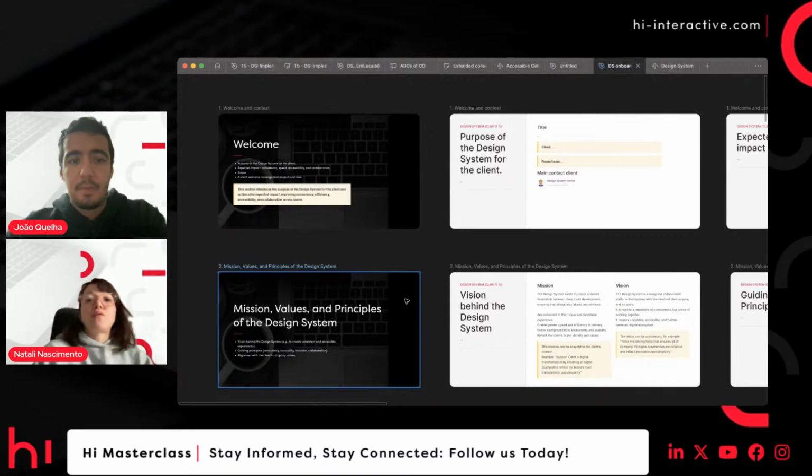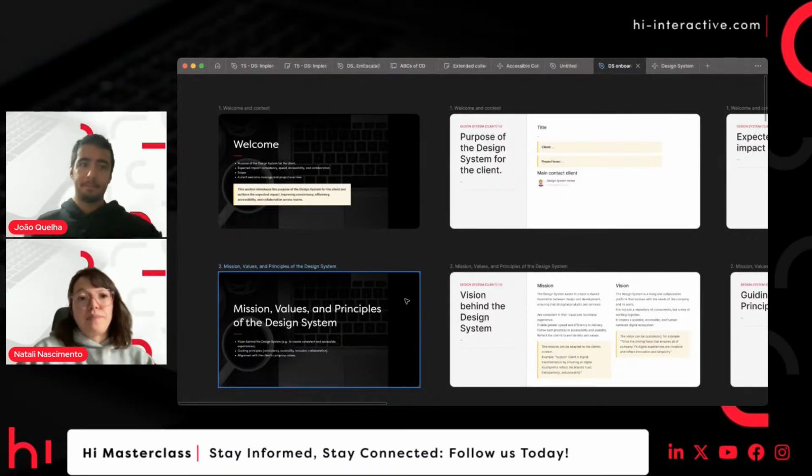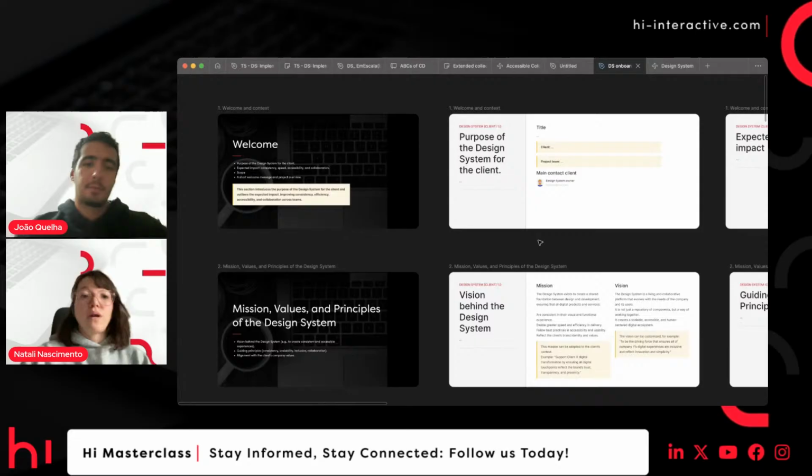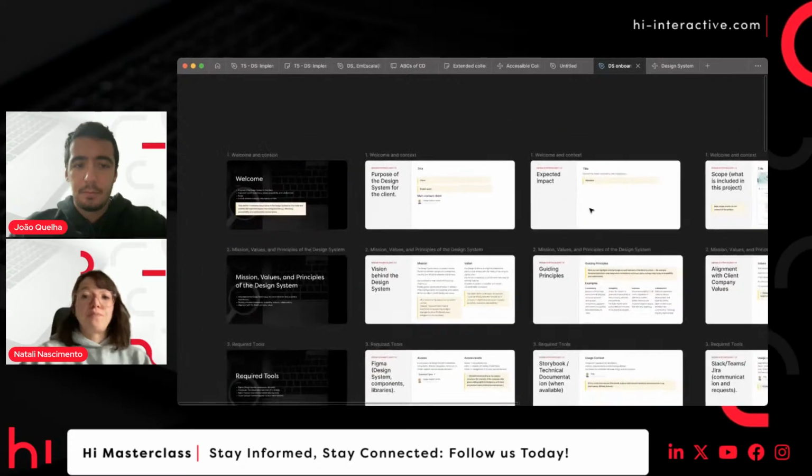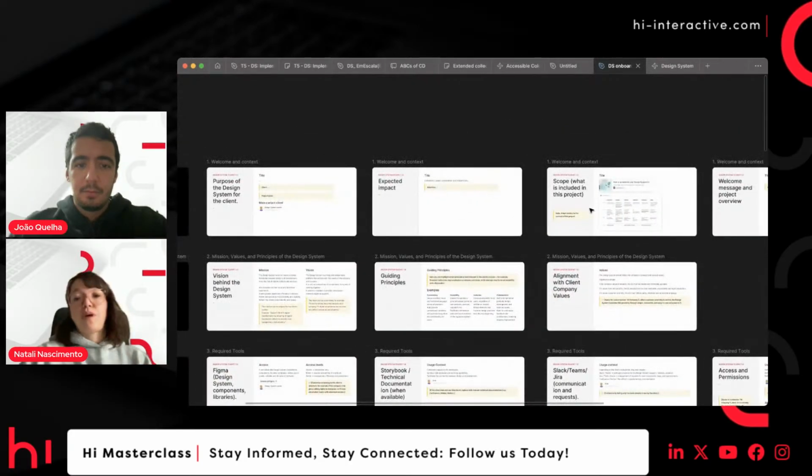This is something that we can use inside the Interactive, the teams that are working with the client to create the project. The idea in here is to put the context of the project. Who is the team inside the Interactive and inside the client that is working on this project? What is the scope of the project? What is the impact expected for this project? So this would be important to keep everyone aligned.